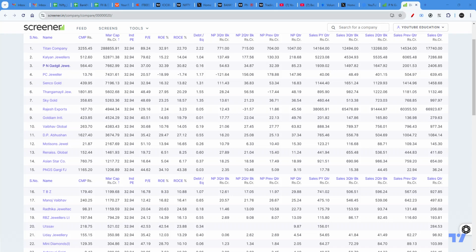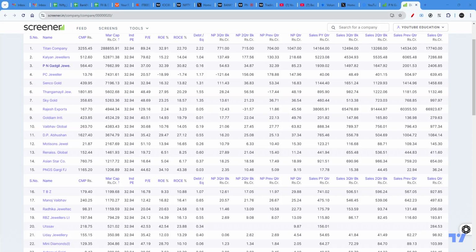Now, reading the numbers sometimes is difficult, so you can do a quick math on how much the company's sales are increasing. For example, PNG Jewelry has minus 23, 10, 21, 20, and from the previous year quarter 24%.